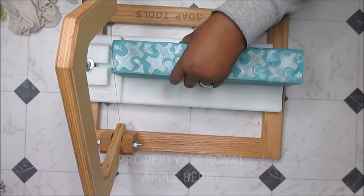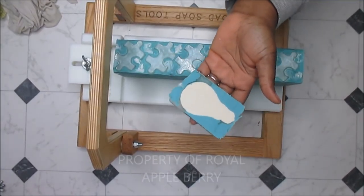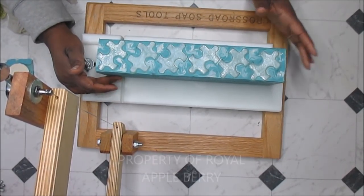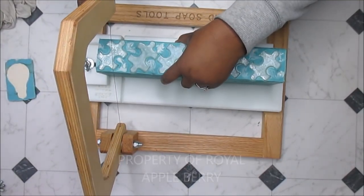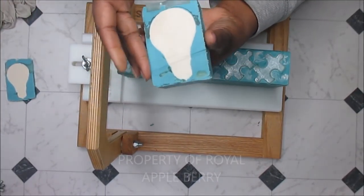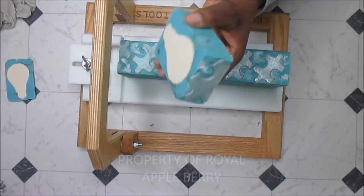Hopefully I can cut this little sliver off nicely and it won't be too crazy hard to cut because it's been sitting. Oh wow — look at that! That light bulb is so perfect! I love it, oh I do love it. That is so nice — wow, I'm very pleased with that. Hopefully they all turn out like that. I'm impressed — and honestly, I forgot I put the light bulbs in there because it's been a week! What a pleasant surprise. I did say I had plans to do something else to the light bulb, and that's going to be attached to this video as well. But how cute — that's really cute! That cut is terrible though. I love how it turned out.